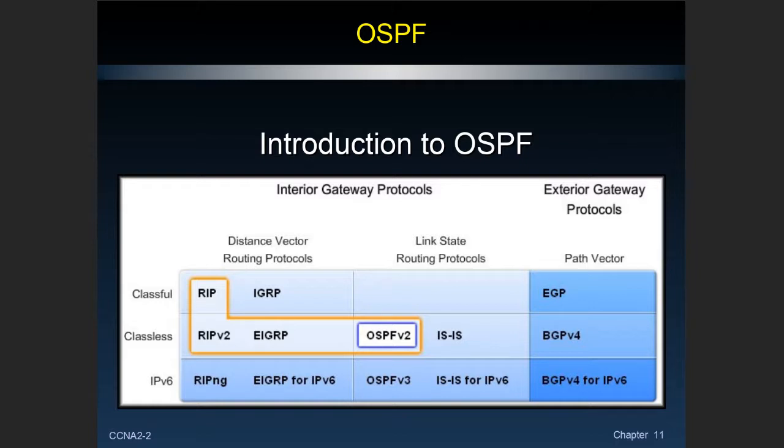So OSPF is a link state routing protocol, which means that the routers all share a little piece of a jigsaw puzzle with each other, each representing their individual knowledge of their corner of the network. And all together, these jigsaw puzzle pieces are put together by each and every router. So each and every router has a complete roadmap of where they are in the whole network topology. Kind of similar to your GPS navigation unit, when you drive around, it's got the complete roadmap of the whole Dallas-Fort Worth, Denton area. No matter where he is, he's got that whole map of it. So with OSPF, everybody's got the complete topology map of the entire network.